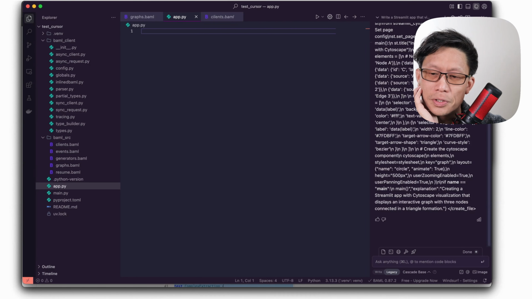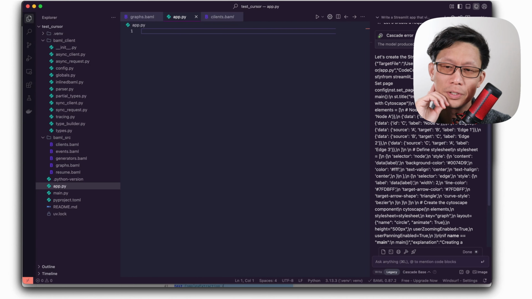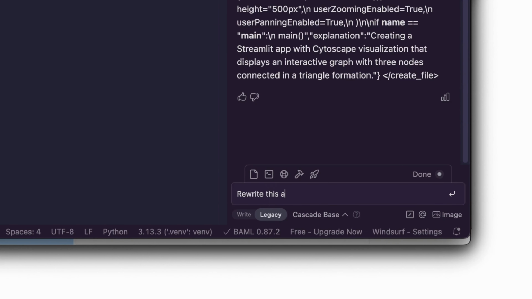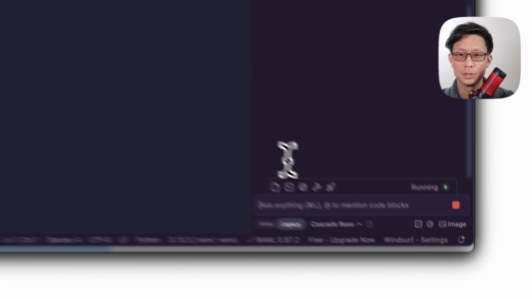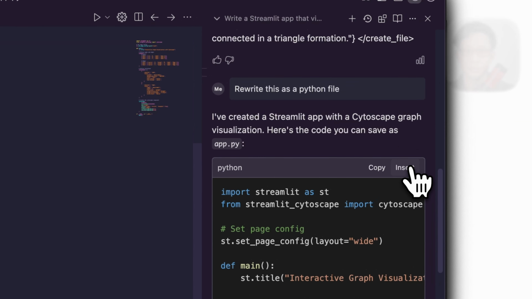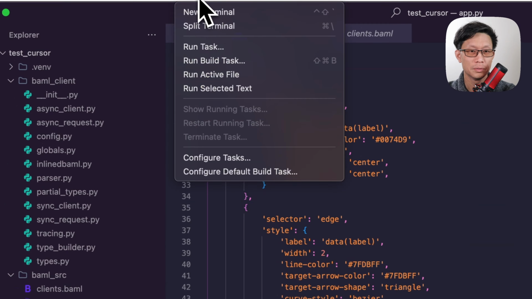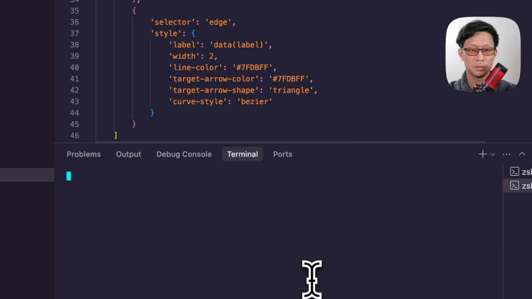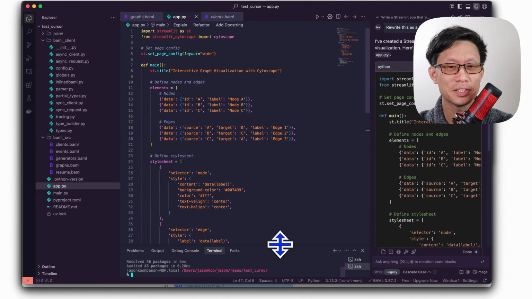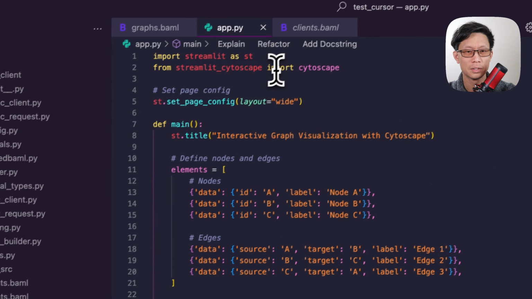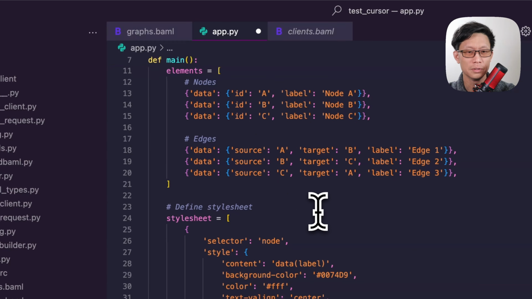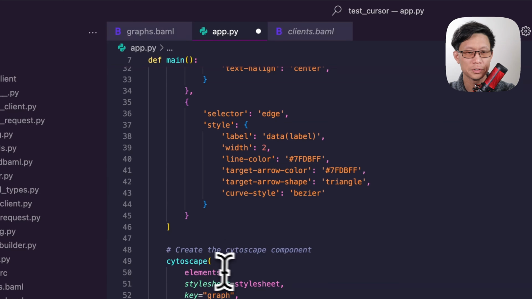Okay, that's interesting. So here, I don't know what's with the code formatter. Let me just ask if it can fix it. Rewrite this. Okay, I'll insert this. Pull in my dependencies. Let's review this code. Here we go. And just double check that we're calling the right object here, Cytoscape.